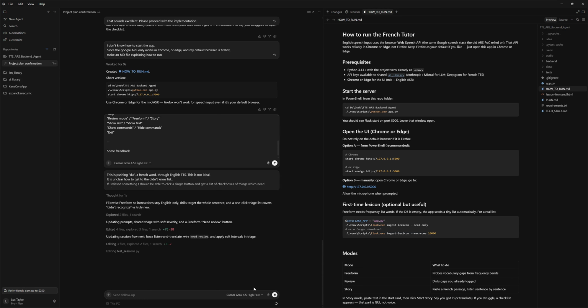Let's take a look here. English instruction, always listen and translate. No French lemmas in the English TTS. Drills are sentence level. A band may still seed the sentence internally, but you aren't quizzed. Okay, cool. Need review button opens the checkbox list. Same triage UI story. Cool. Software labels: didn't recognize, new to me, one-off. Okay, cool. After a translation attempt, reveal the French, got it, need review.